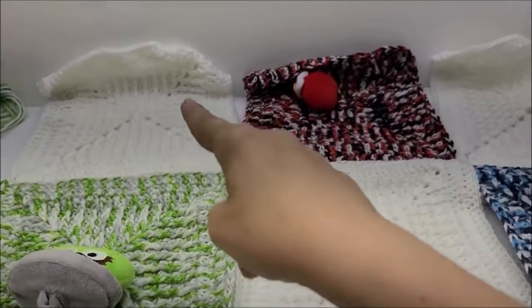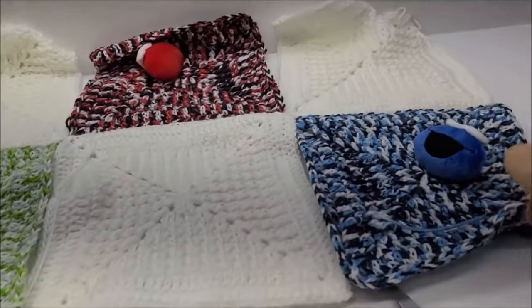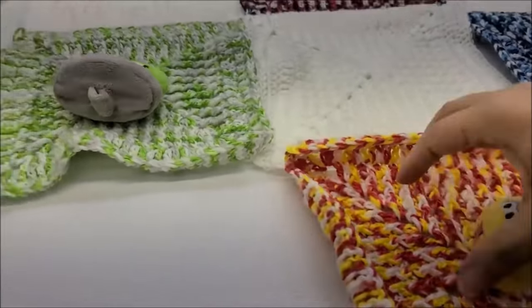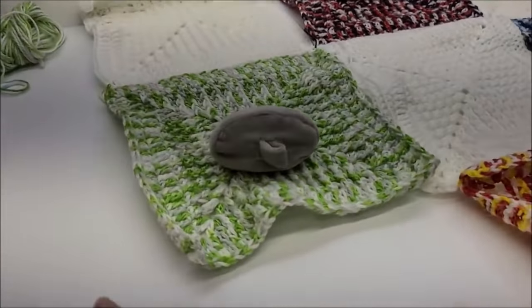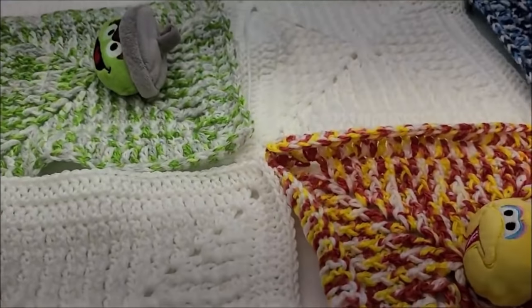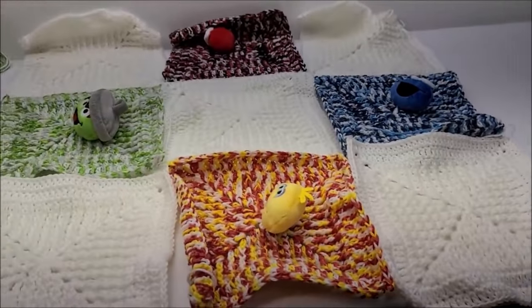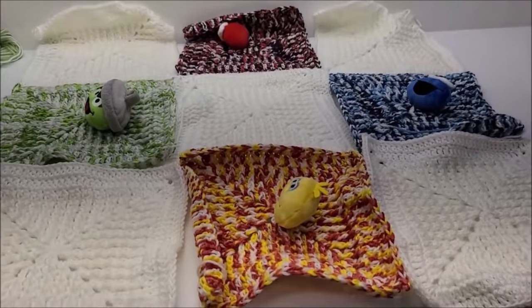So I have white, Elmo, white, Oscar, white, Grover, and then I'll put Big Bird here, and then white and white. That's how I'm gonna sew mine together. Let me get my other 2 whites. There we go. So it'll look something like that, of course, and I'm going to go around it with some single crochet. So that's how mine's going to be sewn together with the 4 Sesame Streets.